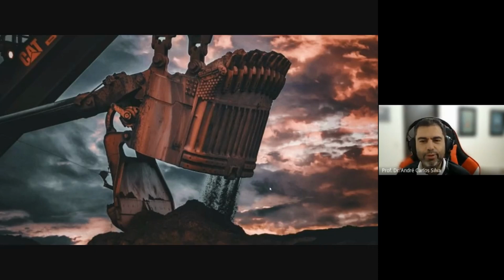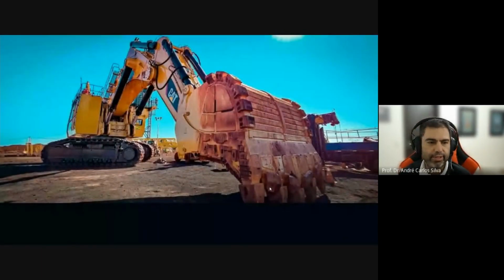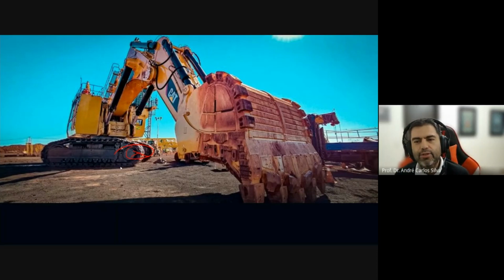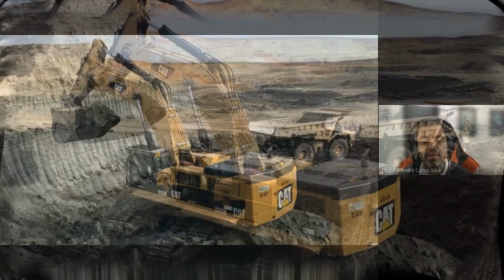If you see these 3 letters over there, CAT, that doesn't stand for the animal, that stands for those dinosaurs over there, those very, very beautiful machines. It actually stands for Caterpillar. That's because of the track system. They don't use wheels, they use this kind of system, so they correlate with the insect, the caterpillar. Nowadays they're just CAT, and they can move a lot of material in a very short time.